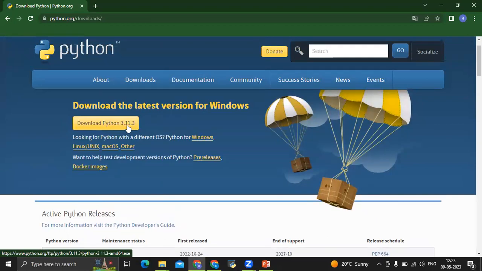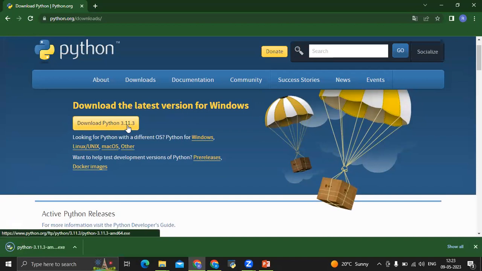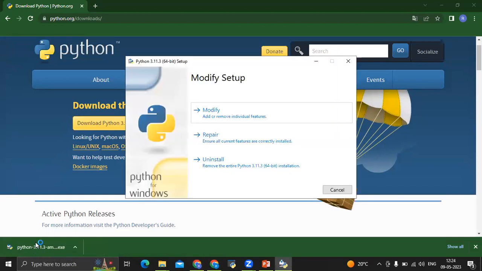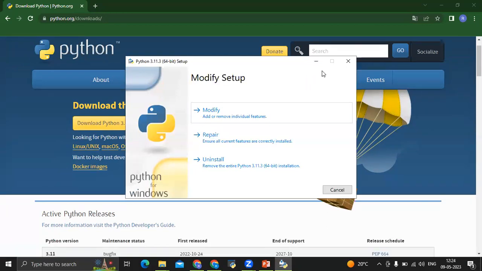3.11.3. Just click on this. It's downloaded. Just open it. Now I already have this in my system, so I am getting the options modify, repair, and uninstall.